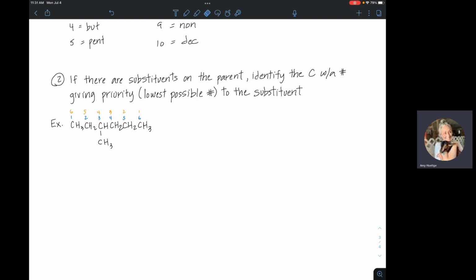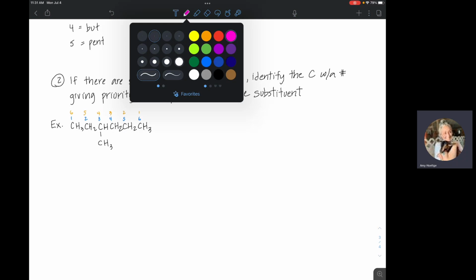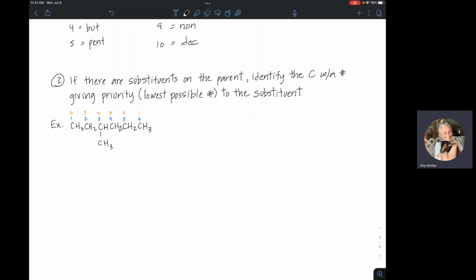So we're going to erase that. What if I counted from this direction? 1, 2, 3, 4, and 5. Again, I can count in a different direction that gives me more carbons. So my longest continuous chain is going to be counting just across the top. And now my option is to count either from left to right or right to left.